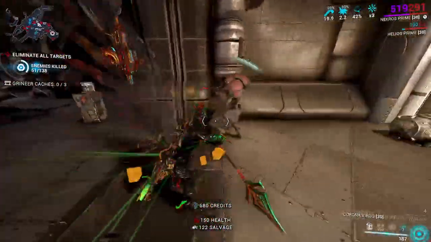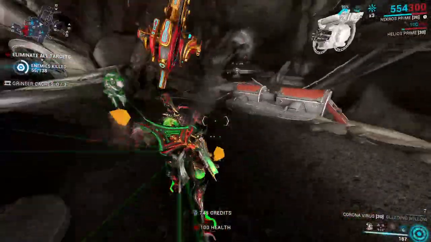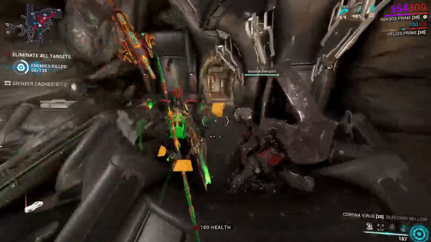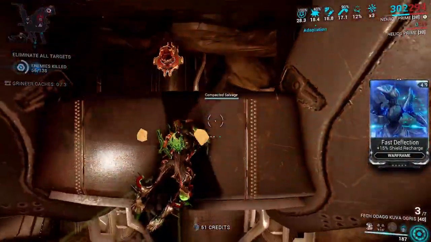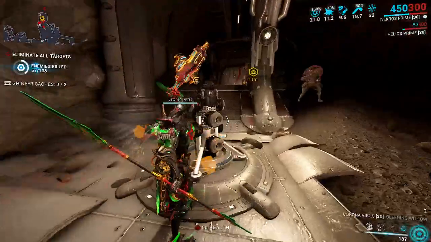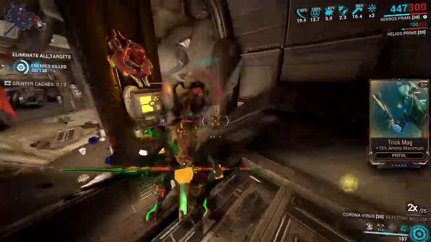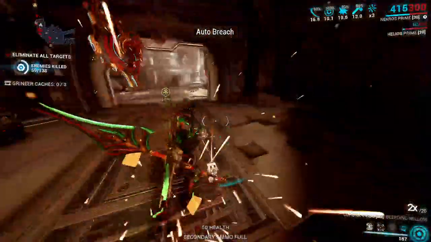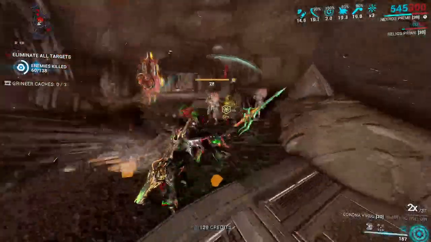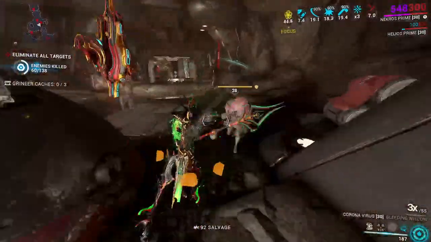The module card says within 50 meters, so start scanning. I hear it scanning, I just don't see what it's scanning. Surprise! Gonna scan the Latcher turret? Or not? Hey, auto breach. Scan him, alright, fine, I'll kill him.